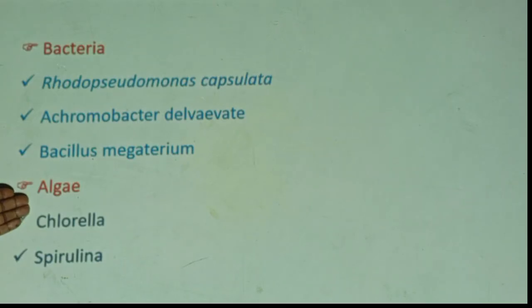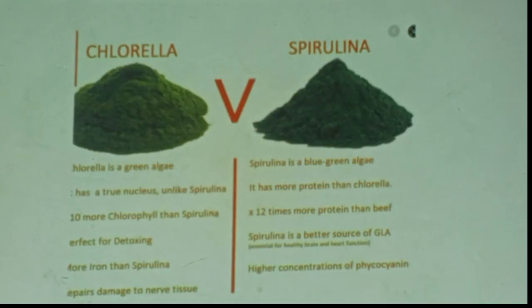The others are algae, really algae. Here there is huge research. Nowadays, even foods are produced from algae, especially chlorella and spirulina. Scientists are multiplying these in artificial ponds, because they are photosynthetic. They need water, so artificial water bodies are built. You multiply them by keeping the environmental conditions suitable for multiplication. Then you extract and process it, and you produce protein-rich food. Not only protein, it also contains many other chemicals. You can see these two algae are really very much exploited as a source of food, single cell protein.